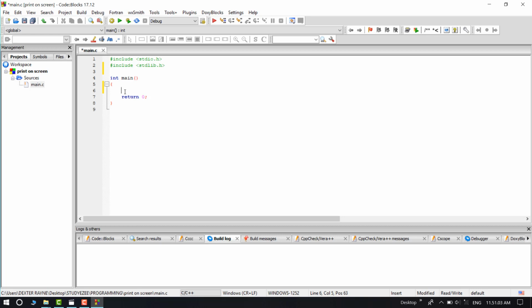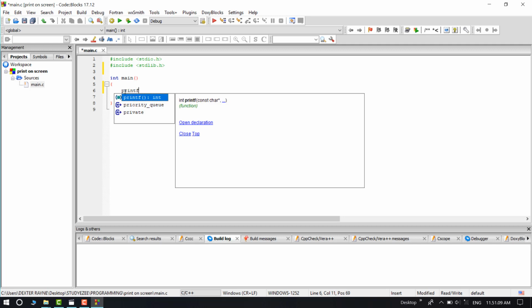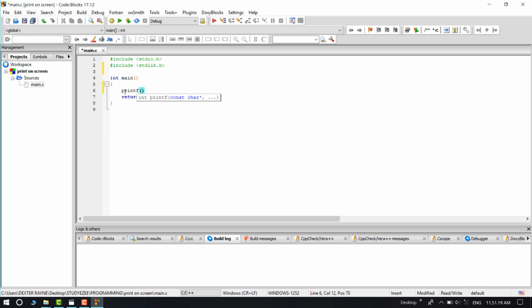Now suppose you want to print, let's say, Dexter in. What you need to type is printf, which is a keyword used to print something on the screen. Now you need to put parentheses. You have to do this every time you want to print something on the screen.